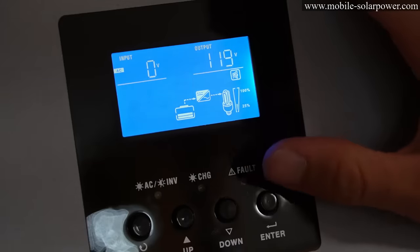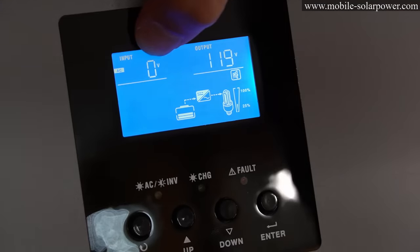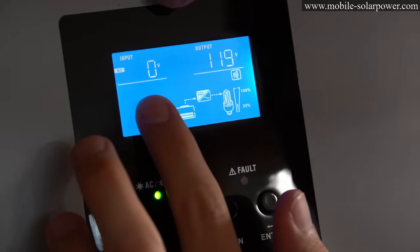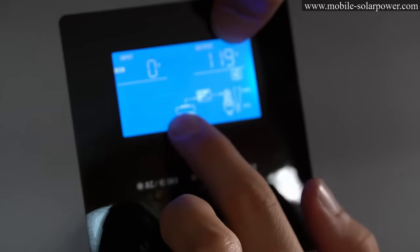And if you look at the screen, it's pretty self-explanatory. So we have input AC, and that's where your shore power or grid power, when it's connected, it will show 120 volts, for example. On the output, this is what your inverter is producing with battery power.